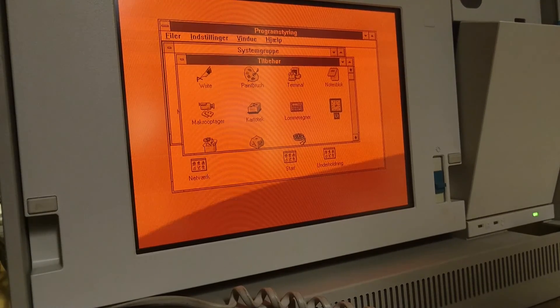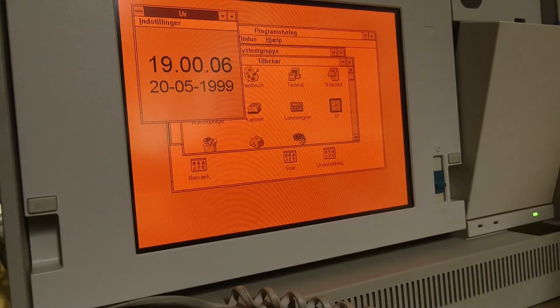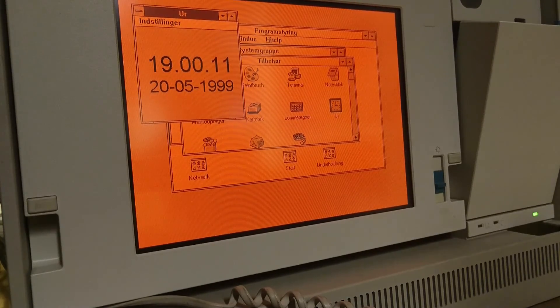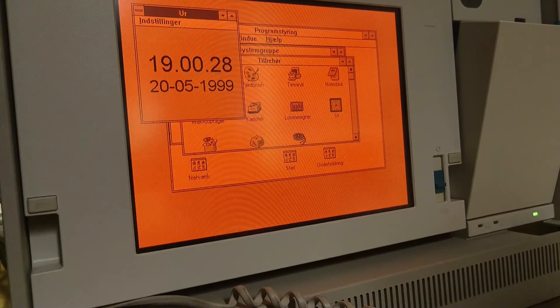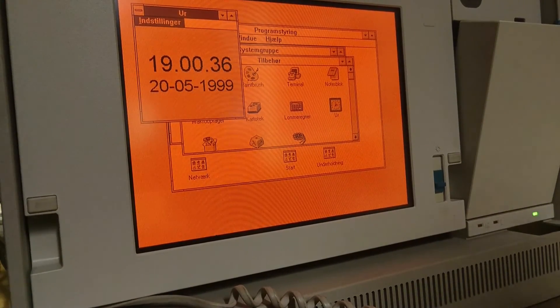Let's see what we have here. Let's look at the clock. So apparently this computer has been turned off for about 17 years — that's quite a while. Or 16 years, just about. I would think there is some kind of mistake with the year, maybe a year 2000 compatibility problem, because the date is actually correct.